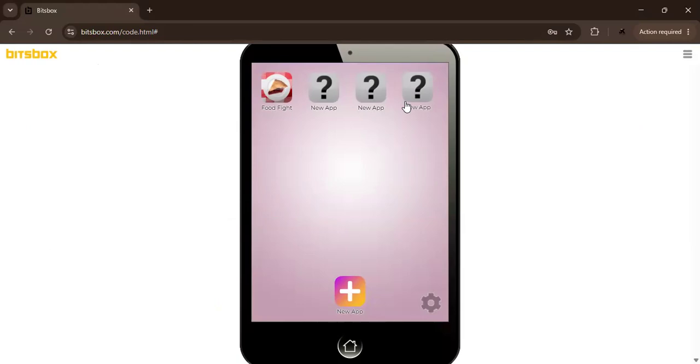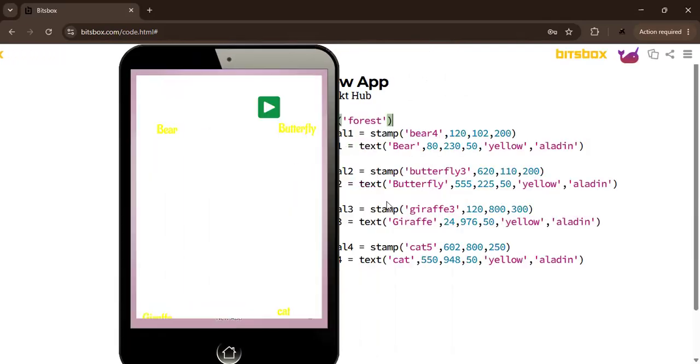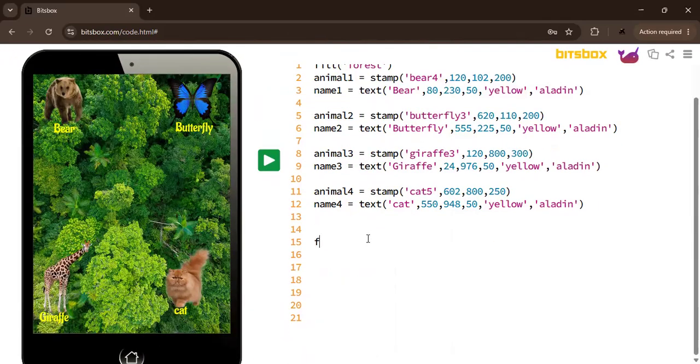Step 1, you write the keyword. Function tells Bitsbox what you are creating. For example, this is what you're going to type: function, like this. So that's the keyword. Step 2, choose the function event. For this lesson, we'll use tap. So you can write tap. This is how you write your function. You write the keyword, then the name of the function, then you put the parentheses. Very important. Step 3, then you add a curly bracket.